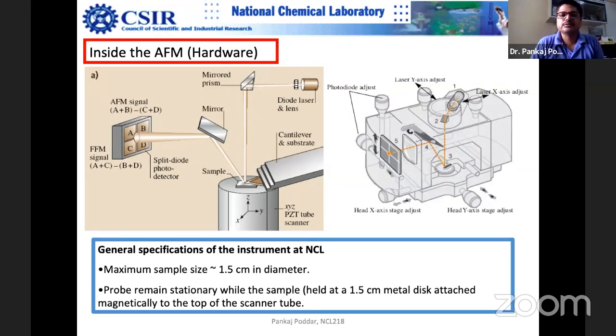That also goes well with the picture we made of the Lennard-Jones potential. If you remember, y-axis is the potential and x-axis is the intermolecular distance, what we learned last time. One sign is repulsive and the other is attractive. Here we have a number in voltage, because light is converted into a voltage signal using the photodiode. So now we are in the repulsive mode. The more the cantilever bends upwards, the more you are in the Pauli exclusion zone, with the 1 over r to the power 12 term. That's how you know the forces are repulsive in nature.